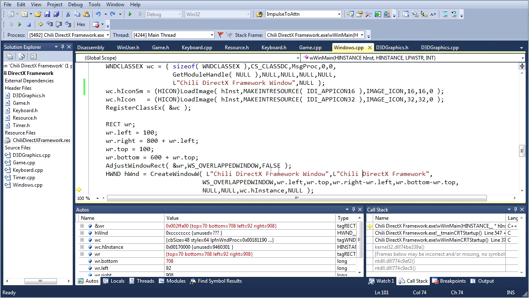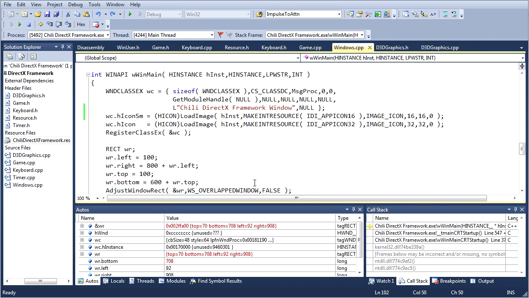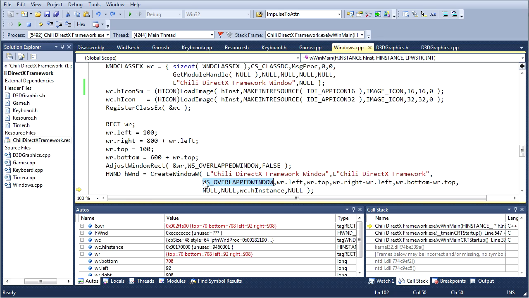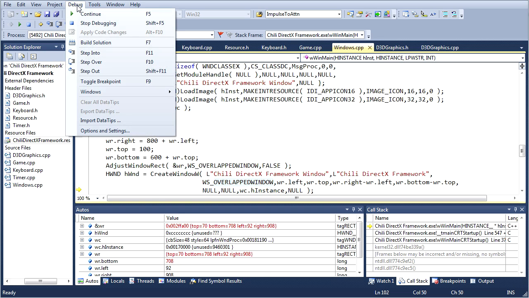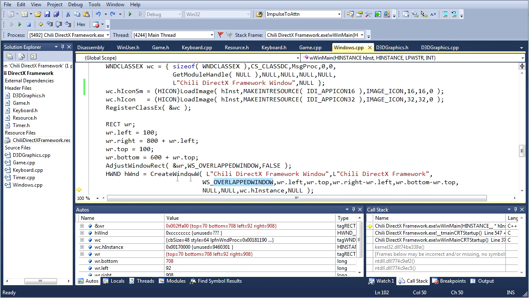So yeah, you pass it the class name, then you pass it this text you want in the title bar of the window. Then you pass it the type of the window that you want to create, which I find kind of strange, because I would think you would put the type of window in the class, but for some reason the type of the window, you pass it in CreateWindow. This is an overlapped window, which means it has like a border and like a title bar. I don't know all the different things. I could look it up, but do you really want me to do that?